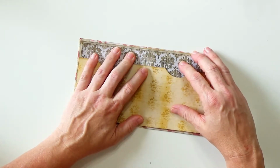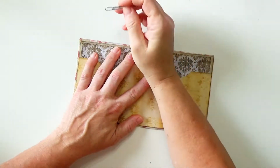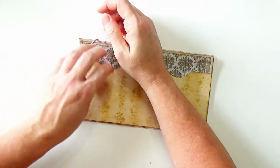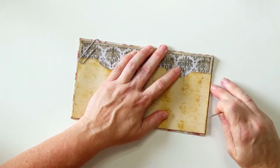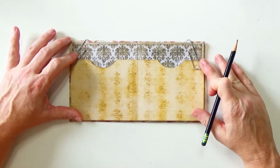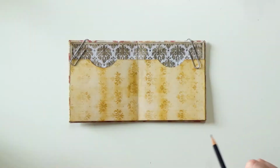Okay, and then I'm just going to lay it in the center. Once I got it just about where I want it, I'm going to use my clips and just clip it together to try to keep it in place. Don't want it shifting around when we're trying to punch our holes. So now I'm just going to decide where I want my holes. I'm going to add 3 holes and just do the standard pamphlet stitch.